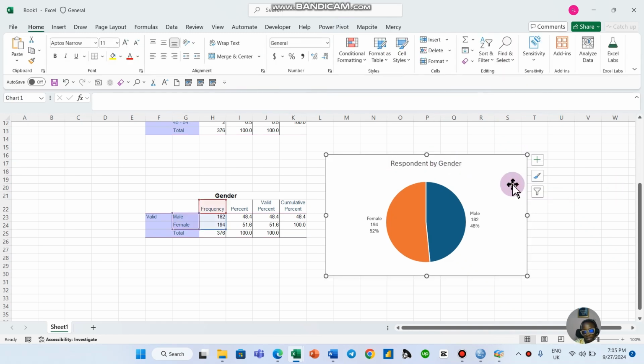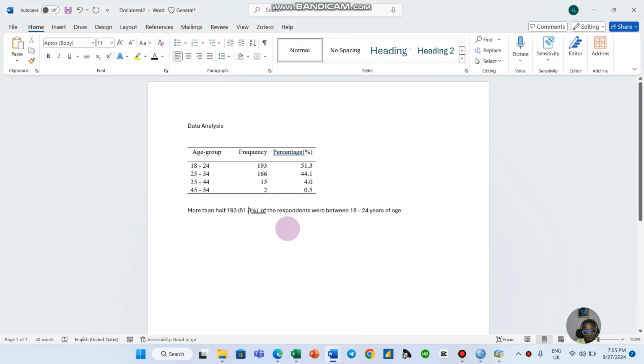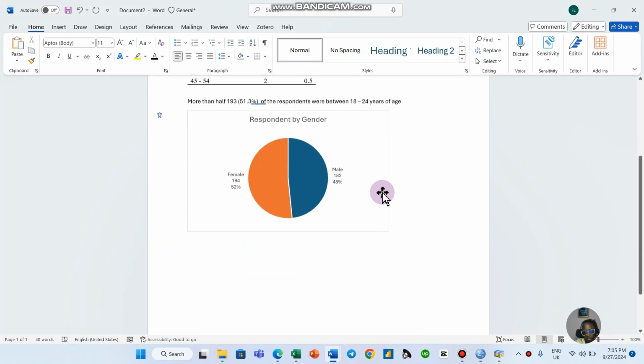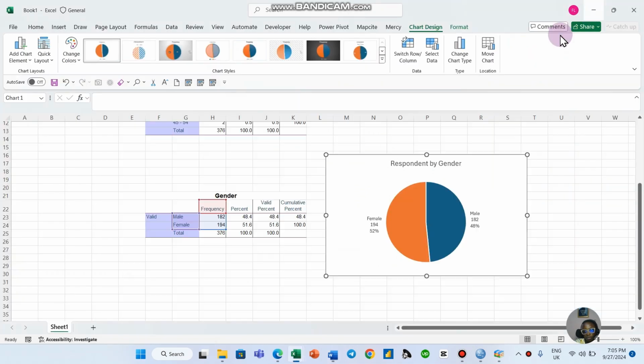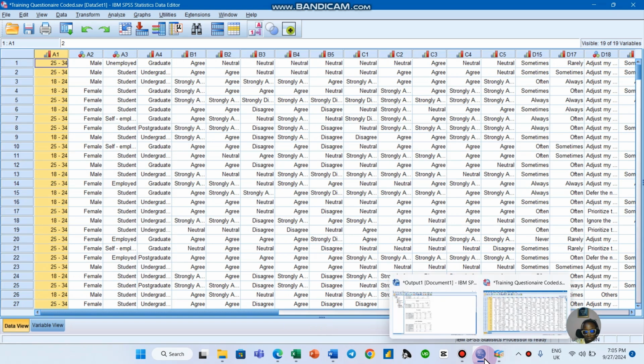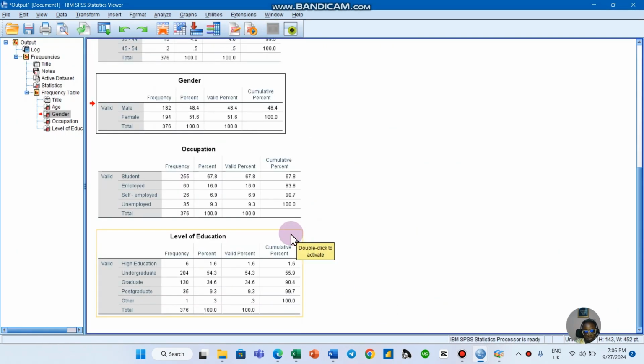Then you can copy the chart, then paste it into your Word document. So like this, the result section is already taking shape. So that's that with the descriptive analysis of the demographic variables.